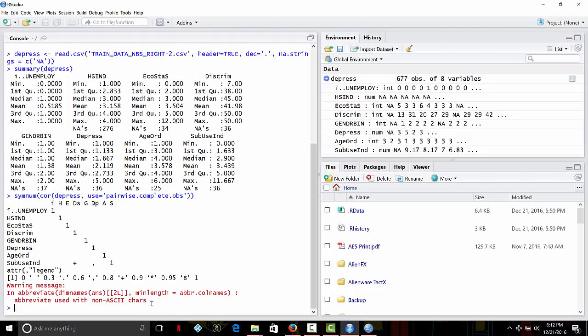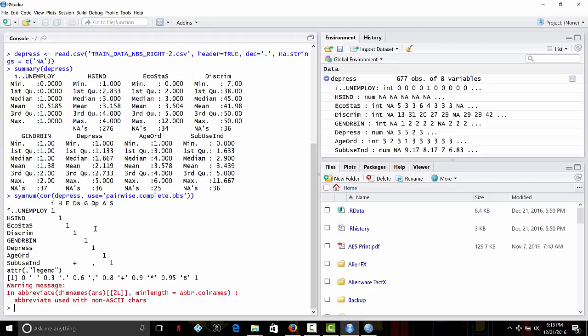Here we can see that the substance use index is highly correlated with the discrimination rate, and that's something really helpful. And here we also see that it's correlated to depression.